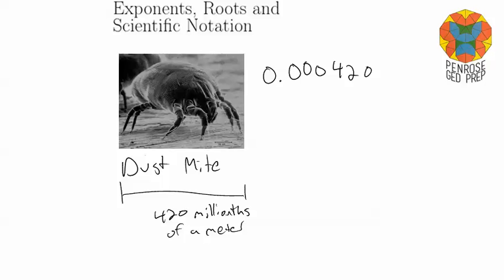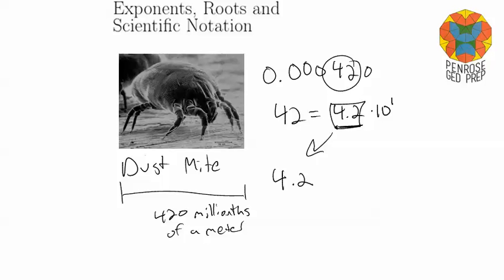To put this number into scientific notation, we will do much the same thing as we did in the previous example. Start by finding the part of the number that we will have to write in decimal form. In this case, that is 42. We can write 42 as 4.2 times 10 to the first. So 4.2 is the decimal component of 420 millionths written in scientific notation.